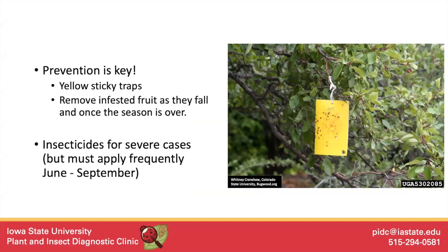So if I were to place a yellow sticky trap like this, I like to kind of hide it in the canopy a little bit. It might limit the amount of flies that are being attracted to it, but it can also really limit some of those beneficial insects, or a bird just accidentally flying into it. I've had some yellow sticky traps that have had bird feathers just kind of stuck to it everywhere. The birds have escaped and I'm sure they were fine in the long term, but it's just really not fun to see that or to deal with that, especially if you walk up to a trap that actually has a bird stuck. It's never happened to me, but I'm sure it's happened to somebody. So you can try to maybe encourage these traps to be a little bit further from the exterior of the tree, but still make sure that there's visibility of that trap to a lot of the flies that are flying around and getting that color cue of that yellow color that they're attracted to.